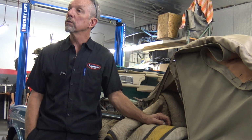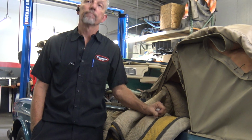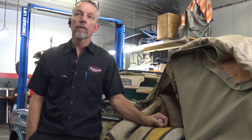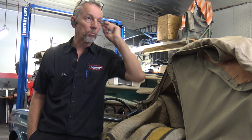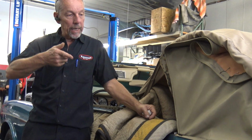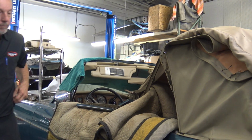There's no reason to. So this doesn't have coil springs in the back? Yes, it does. You can shim the springs and reset the hydraulics. They have a minimum pressure valve in there that maintains a minimum pressure in the gas springs. This one needs gas springs, so it's kind of hard in the back.